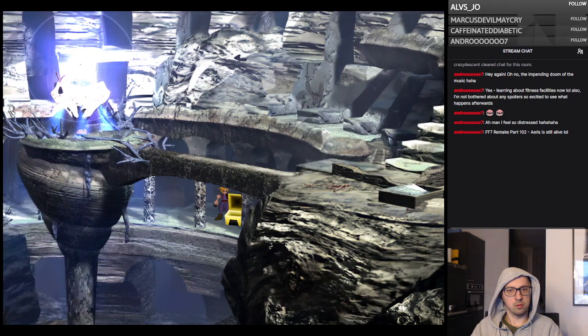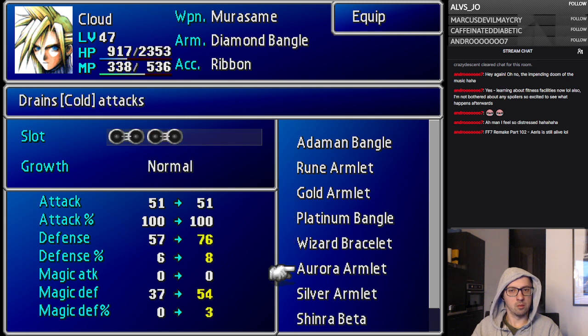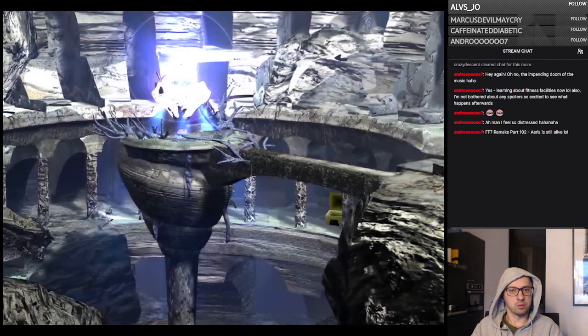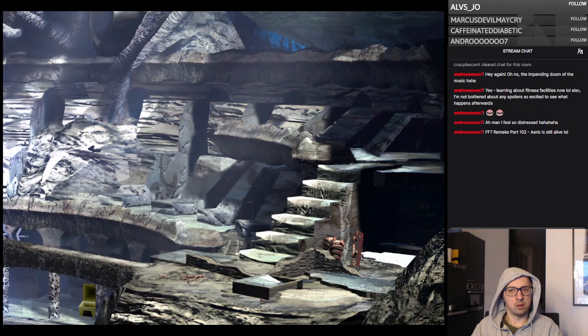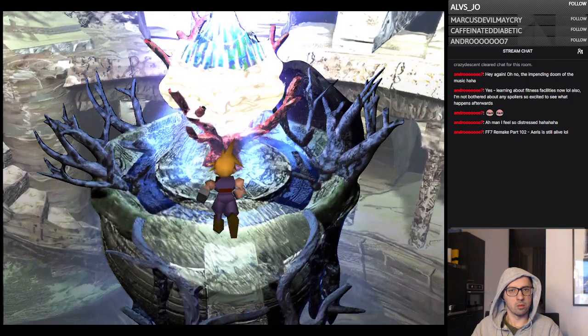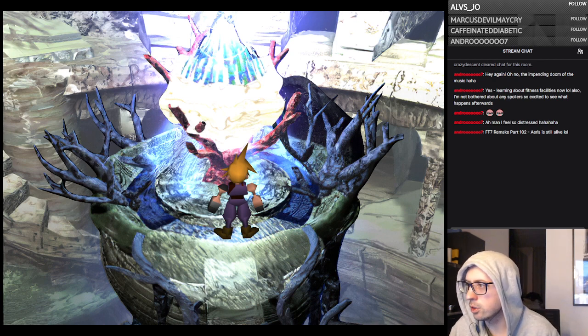Let's see, the Aurora armlet, what does it do? Oh, it's a pretty good increased defense. Let's put it on Cloud. And I think over here on top is also something. Wow, this is huge. But I actually can't interact with it, it seems. Okay, so we got the armlet.